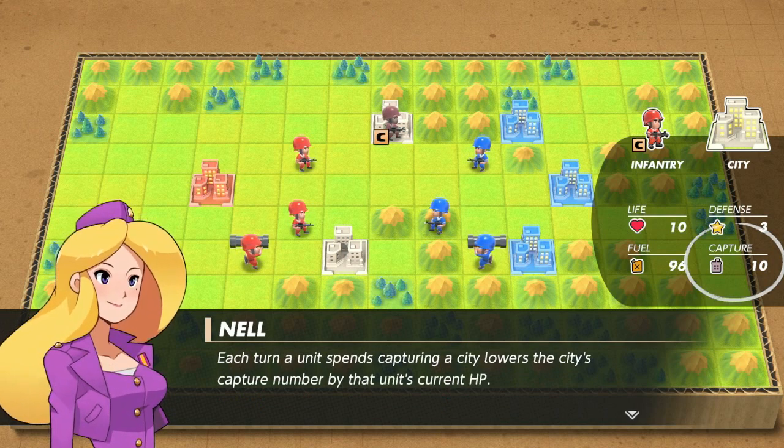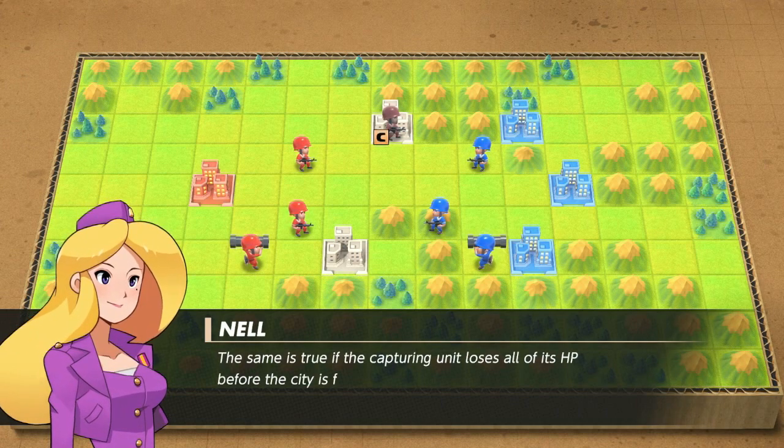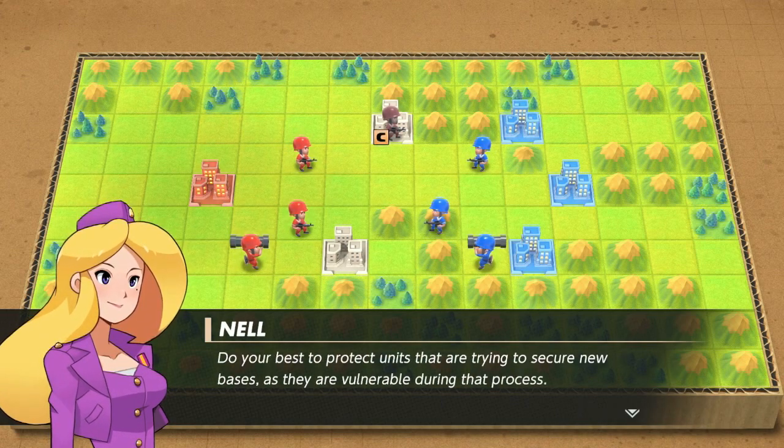Each turn a unit spends capturing a city lowers the city's capture number by that unit's current HP. Be careful not to move a unit that is in the process of capturing a city, or you'll have to restart the capture all over again. The same is true if the capturing unit loses all its HP before the city is fully captured. Do your best to protect units that are trying to secure new bases, as they are vulnerable during the process.